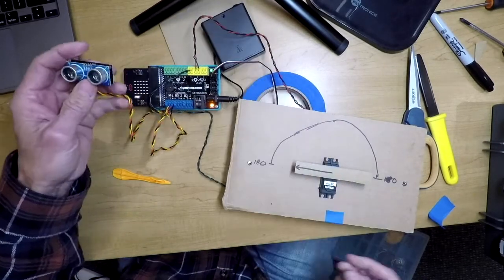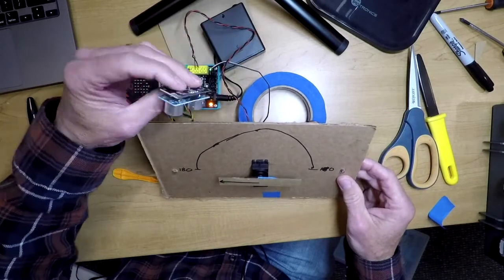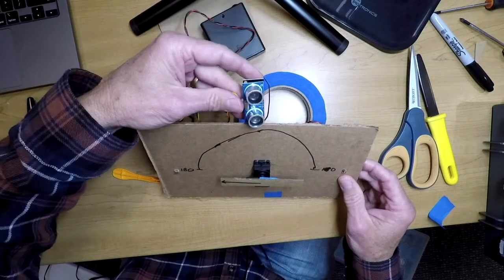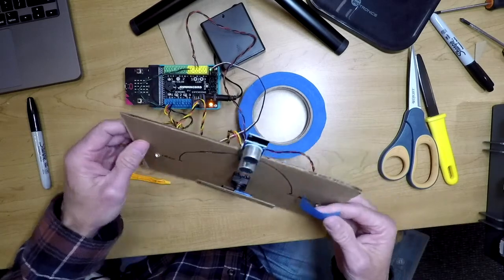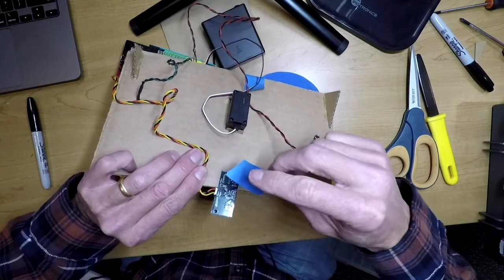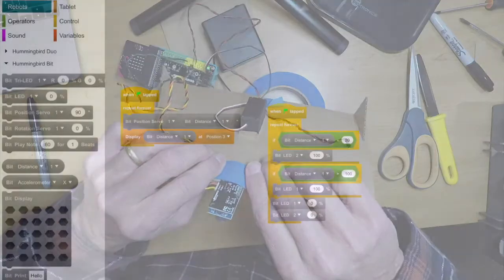We'll talk about how to program for it shortly. I do want to put it up here. I'm going to look for the side that has a little opening on it. Looks like both of them seem to have a little opening, so I'll place it here for now. Then I'm going to place a little piece of tape across the back of it to keep it there. Be careful because these are all circuits and pieces like that, so don't hit those too hard.